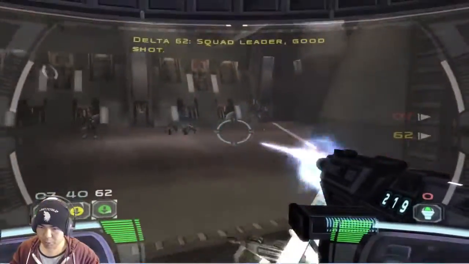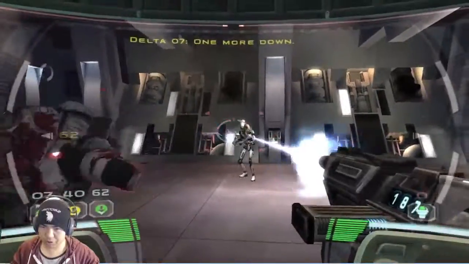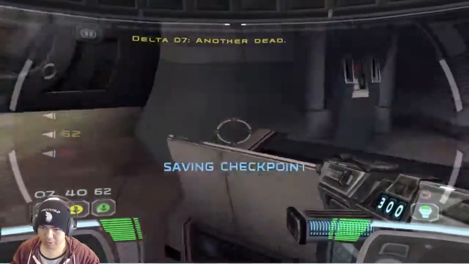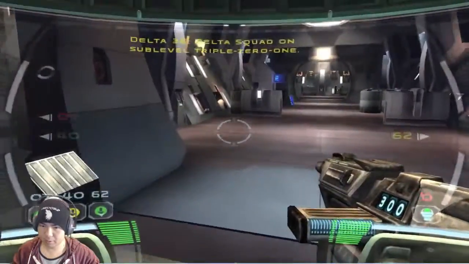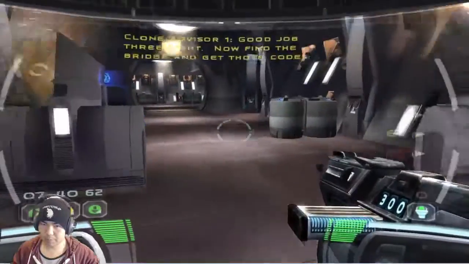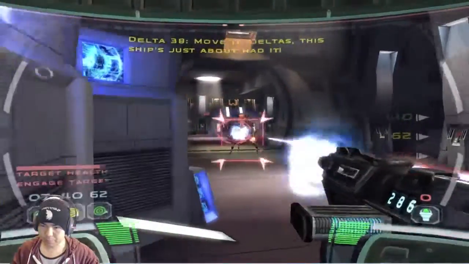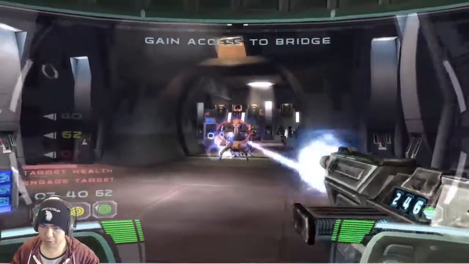Watch that droid! Pew pew pew pew pew! Oh god, so much shaking. I'm glad there's no recoil. Okay, I think it's this way. Sub-level 0001. Good job, 3-8. Now find the bridge and get those codes. Affirmative. Move it, Deltas. This ship has just about had it. All right, we gotta get those codes and get out of this ship.